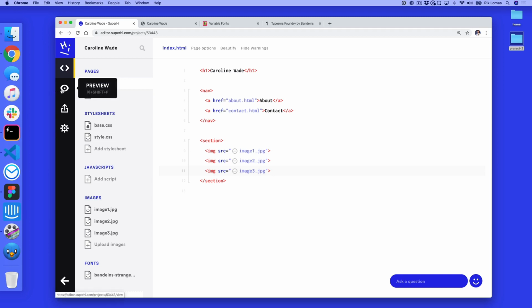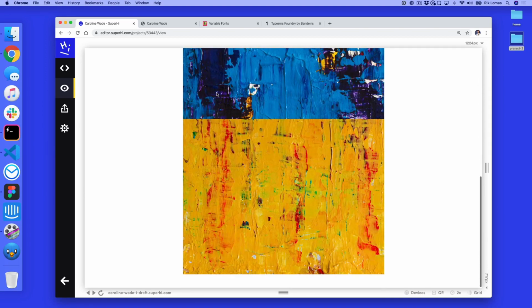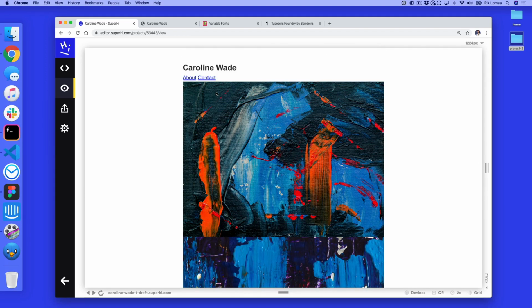Now, if I look at the page right now, what do I get? I get something like this. And this is a kind of very basic version of the page. This works as a portfolio. So I could link to this and go to this page, but it's not that exciting. So how do I make it a little bit more exciting?